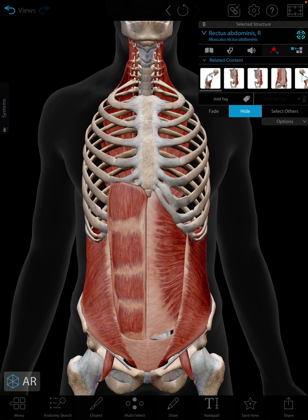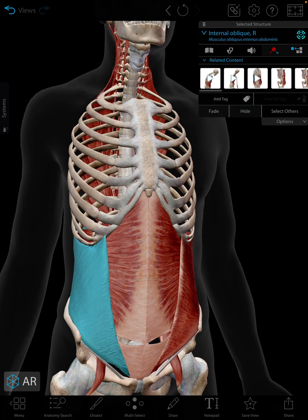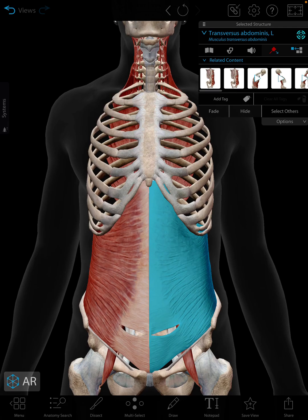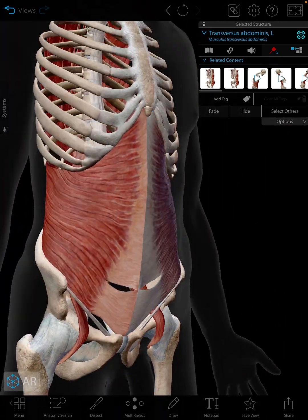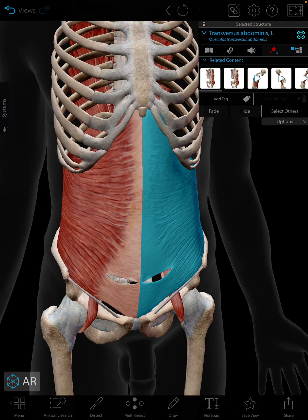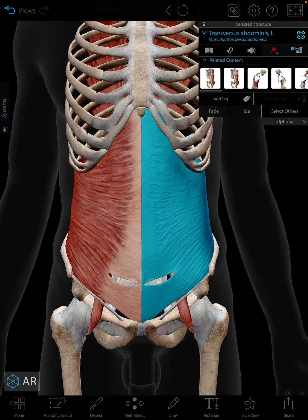If we hide these, and hide the internal oblique as well, we get down to our last one, known as the transversus abdominis. Now this has a hole in it because part of the male spermatic cord will pass through this and will not take any of the muscle tissue with it. But that's another topic for development in a different lecture. This is called transversus abdominis because the fibers of this one run transversely across the abdominal wall.